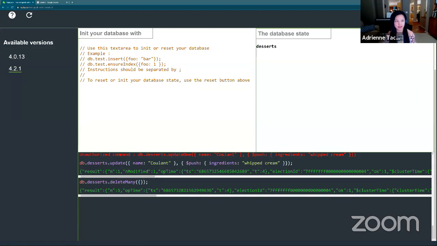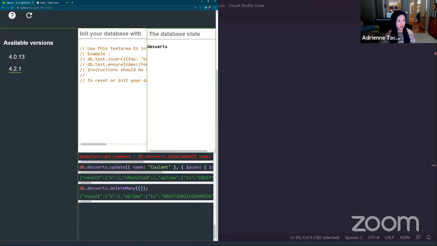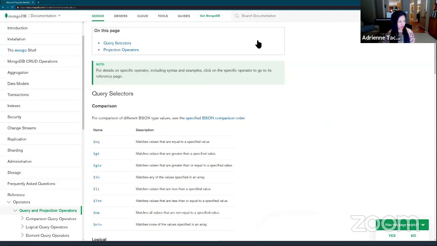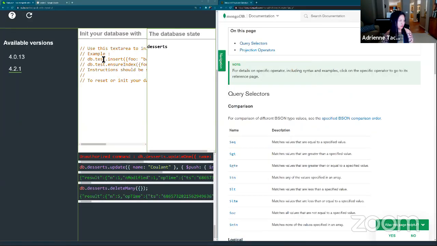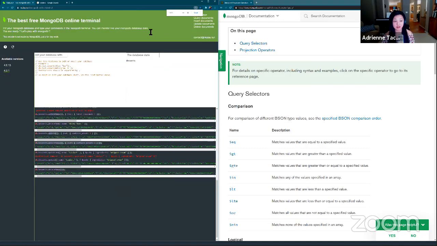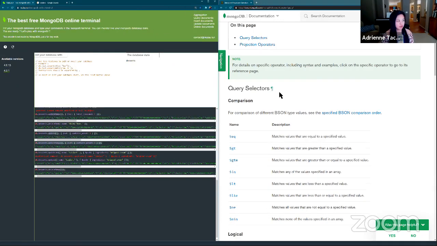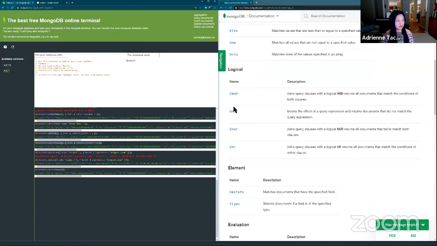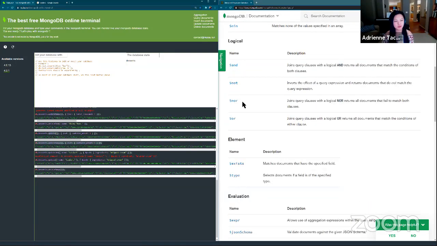And I like to have this open right on the side and then have the documentation open on the right here. This one kind of doesn't lend itself, but if I zoom out a little, it should look a little better. I've only zoomed it in, so it's easier for everyone who's watching to see. But I like to keep this here and then kind of look through the different operators and just play around with it, see what is going on, and really understand as you type those commands in what is happening.